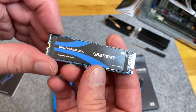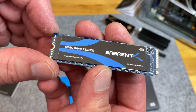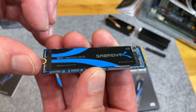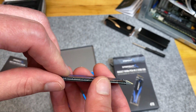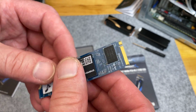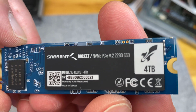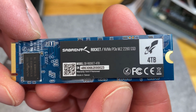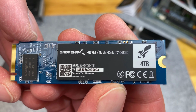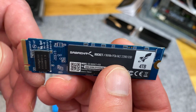Or, even if I'm cloning, I don't know, a 100 gig file or something giant and keep this thing with sustained writes for a long time, will it spread the heat out enough to really not worry about the heat spreader? I don't know. But that's it for my quick unboxing and close look at the chips on here. Next we'll get into the installation and formatting and all that software fun stuff.